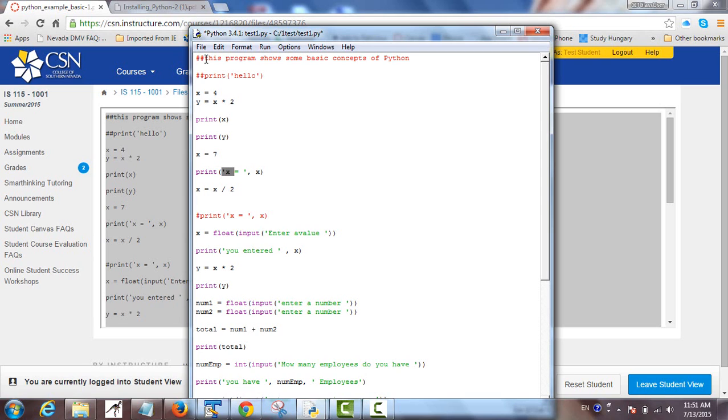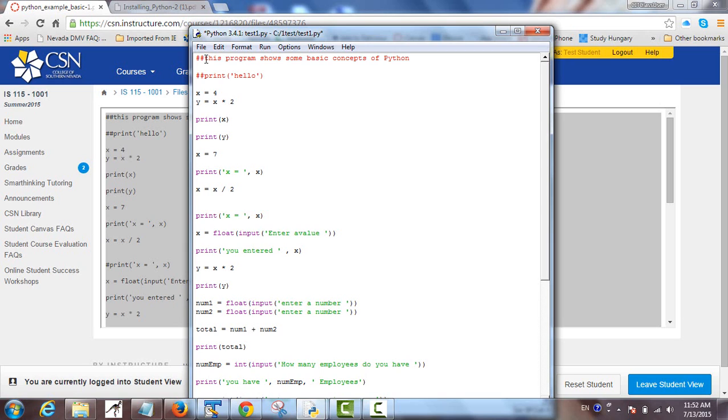So we can also annotate our output. So we say tick mark x equals, comma x. By the way, in Python, you can use double quotes or single quotes for your string constants. In Raptor, we use double quotes. So that's 7, and then x equals x over 2, so you expect that to be 3.5, and then you print the x, but I commented out. Now, in order to uncomment this line, all I have to do is just go there and delete that pound, and notice that becomes a regular statement.